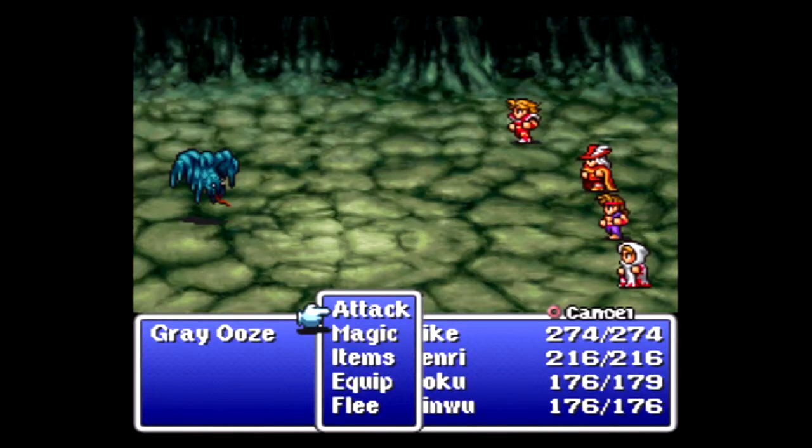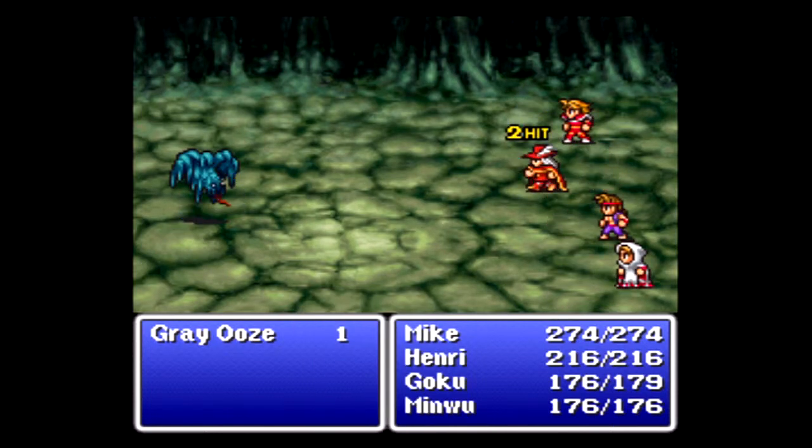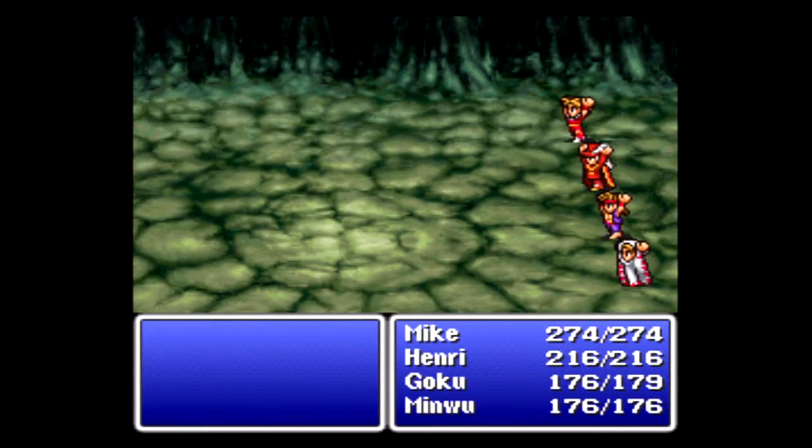And here's a new enemy. This is the Gray Ooze. I think it can poison you with its regular attacks, but it's got pretty low defense and it's easy to take out, unlike the green slime that we'll run into later, which has perfect defense, and we're going to have to use magic on it.